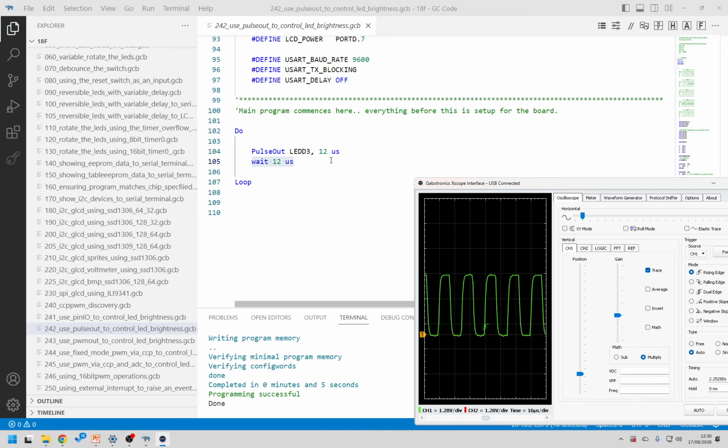So if you wanted to do 50 signals, you could do it using PulseOut. PulseOut generates signals. It generates a signal based upon the time delay you've given it, which is the second parameter, for a given amount of time. That's it. That's all it does. It's brilliant. Works really well.